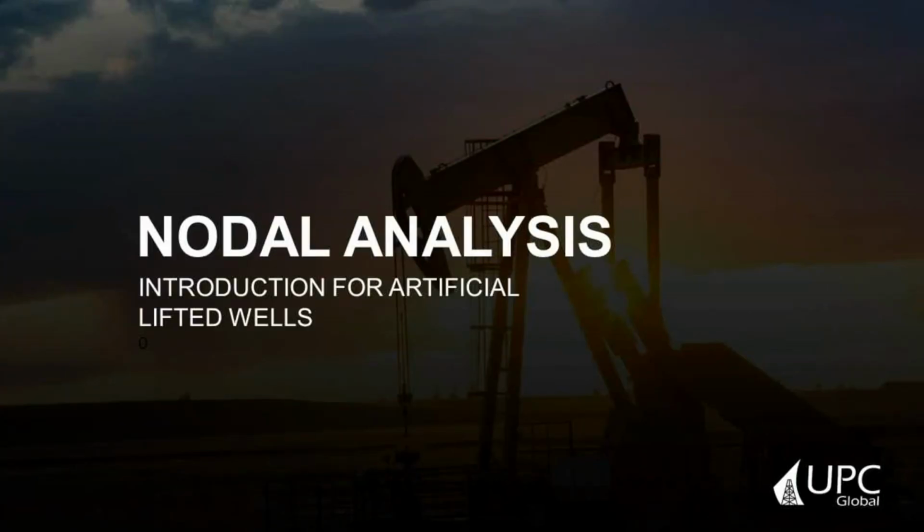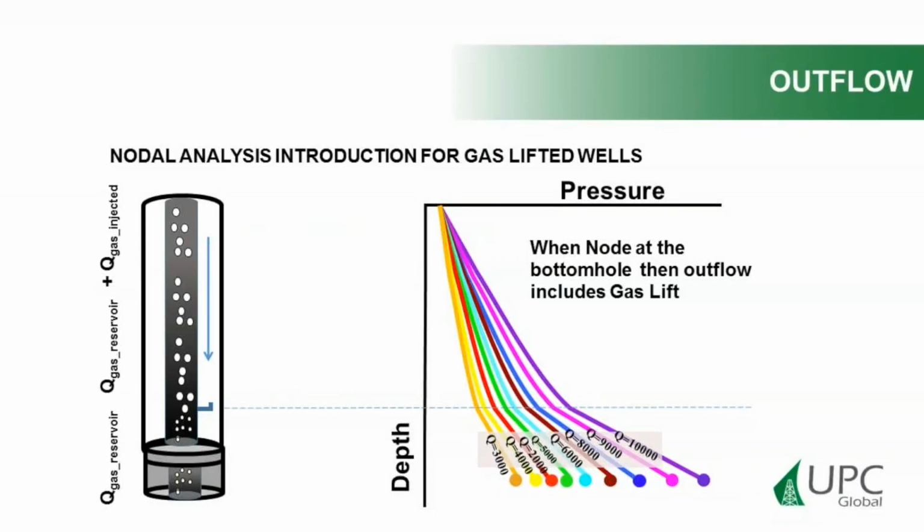When I have artificial lift, what is going on? With the node at the bottom hole, what happens with gas lift is that you are adding gas into the well, and in the procedure I previously explained, you have to add the injected gas to the total gas in the multi-phase flow pressure computation. You can see that, again, I can use the rate and the final bottom hole pressure and plot the outflow. This outflow curve will include the gas lift effect.